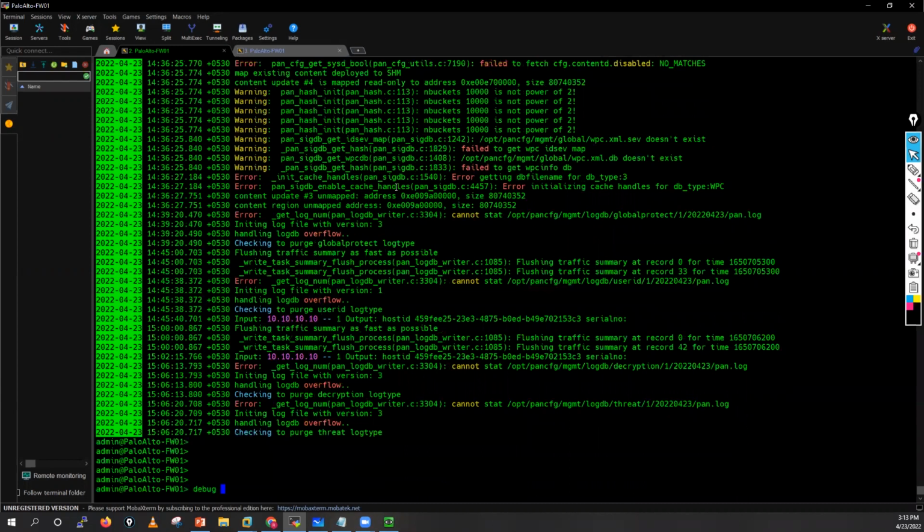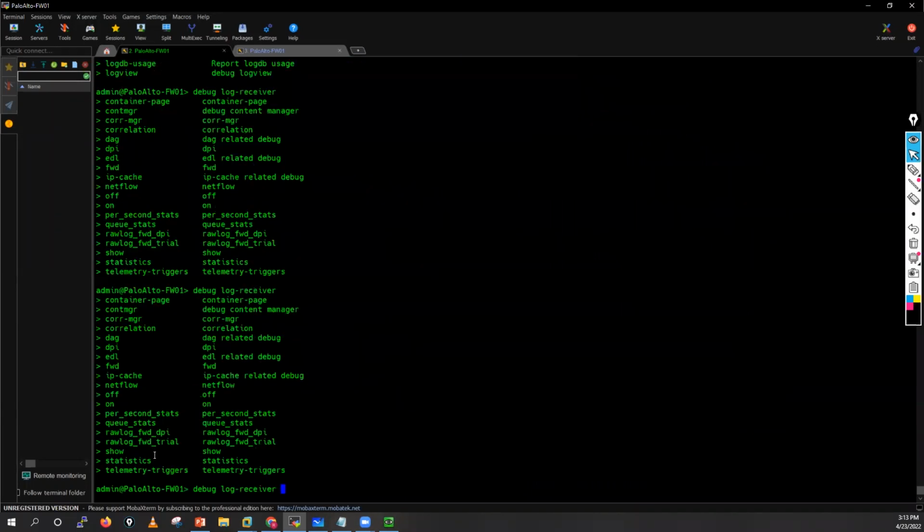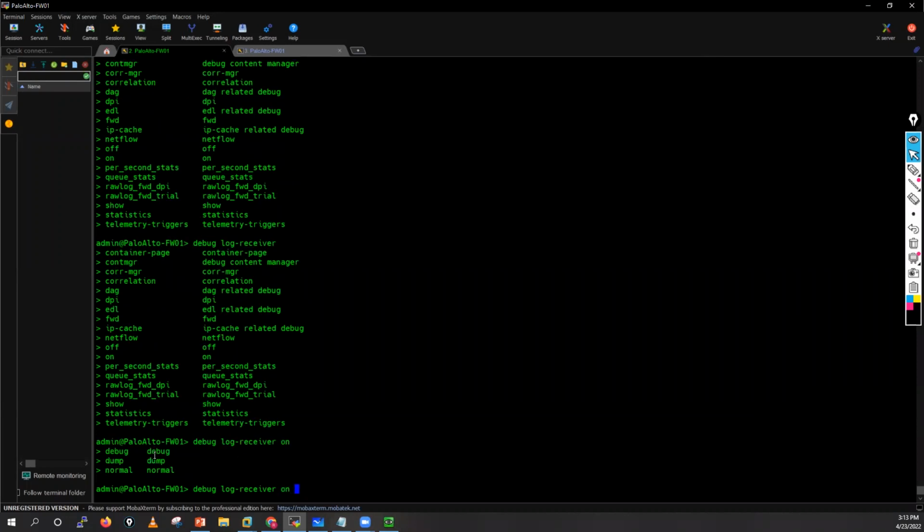Debug. You can run this command, log receiver, and you can enable it. You can run many commands with the log receiver daemon, and you can run debug, dump, normal, whatever you want.